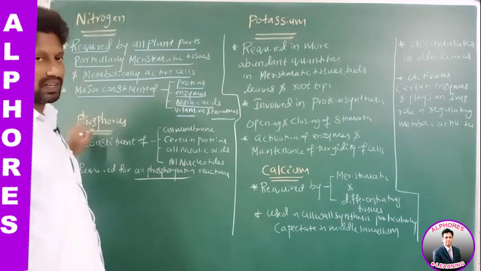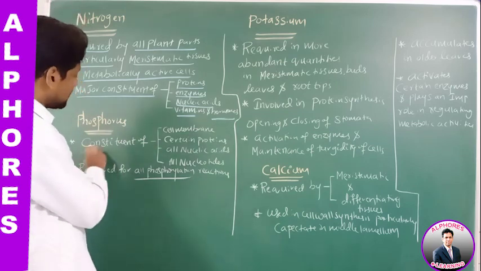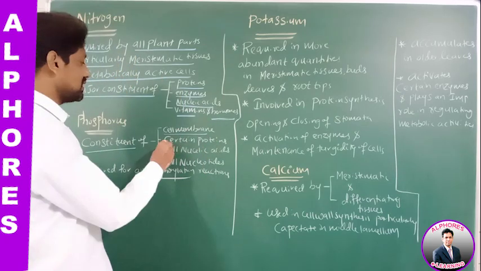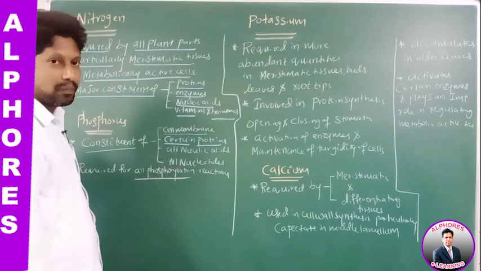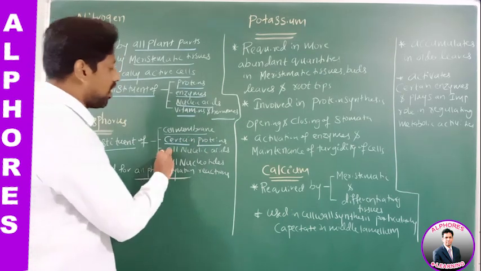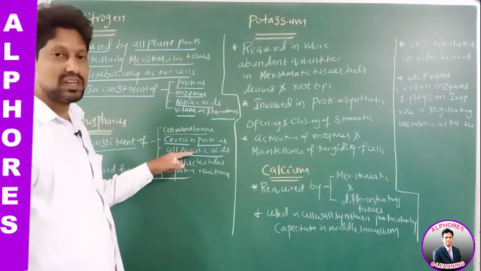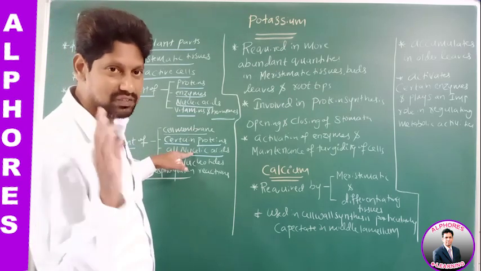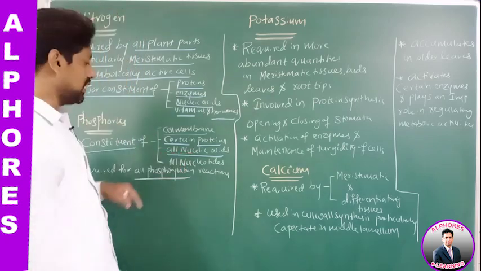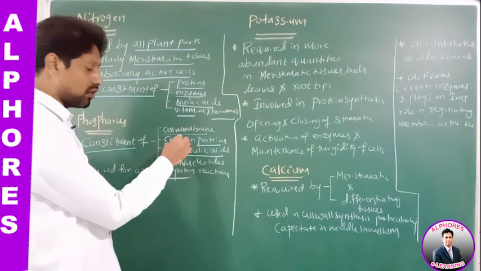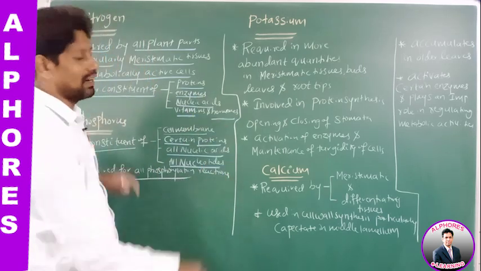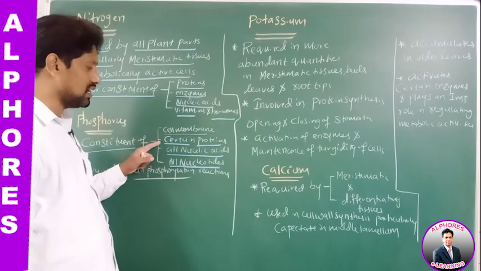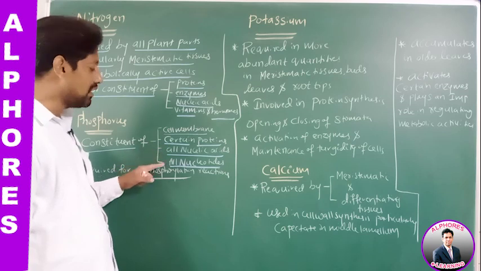Now go for phosphorus. What, sir? Phosphorus. Sir, this phosphorus is a constituent of a cell membrane. A constituent of what, sir? Cell membrane. Sir, present in certain proteins. I am not saying all proteins. Present in certain proteins. Sir, present in all nucleic acids. Nucleic acids are made up of nucleotides. Nucleotide means nitrogen base, sugar and phosphate. Phosphate should be there. Yes or no? Therefore, it is a constituent of all nucleic acids and all nucleotides. Okay, therefore phosphorus is a constituent of a cell membrane, certain proteins, all nucleic acids, all nucleotides, right?